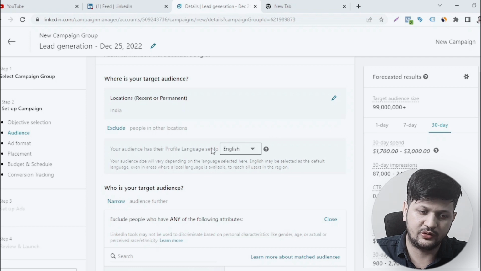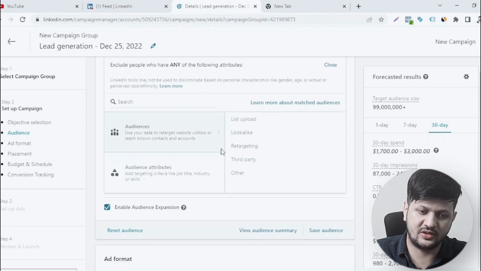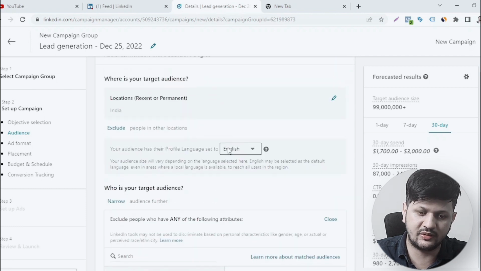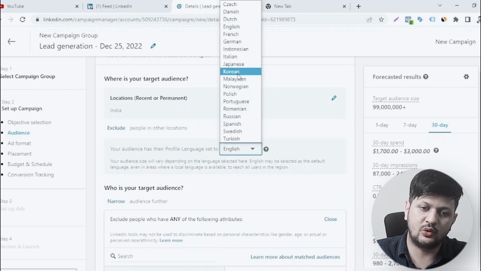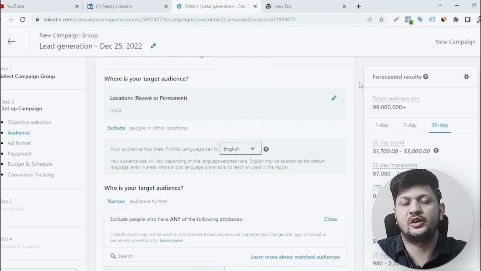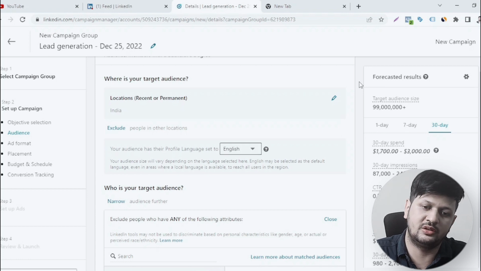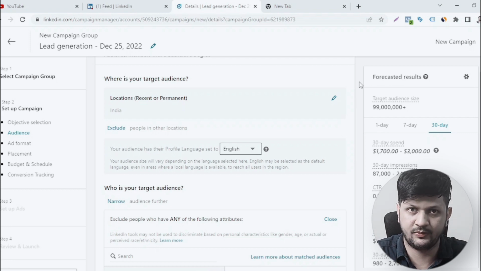If you scroll down, you will get these target audience options here. Obviously we have language targeting also, so you can target based on languages. If you're in a country like Germany or France, you will need to use the language targeting. These are not necessarily the languages which people are speaking, but the language of the platform.